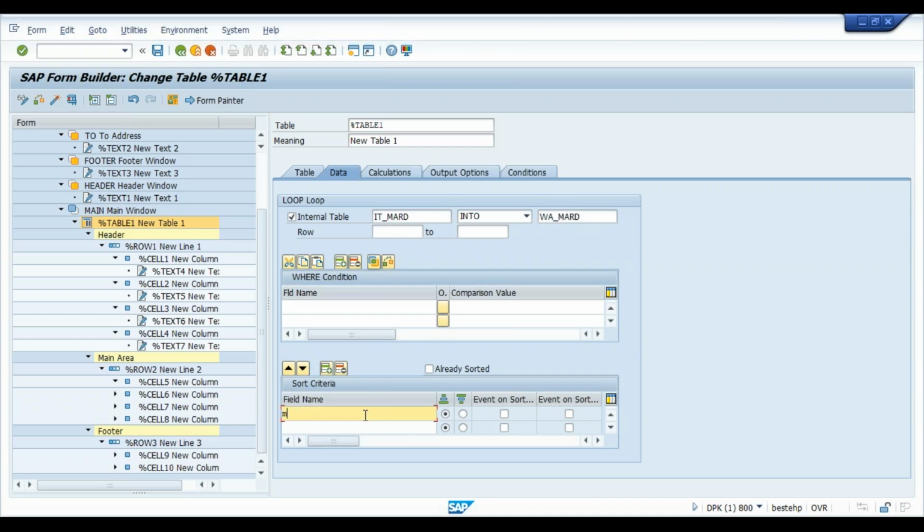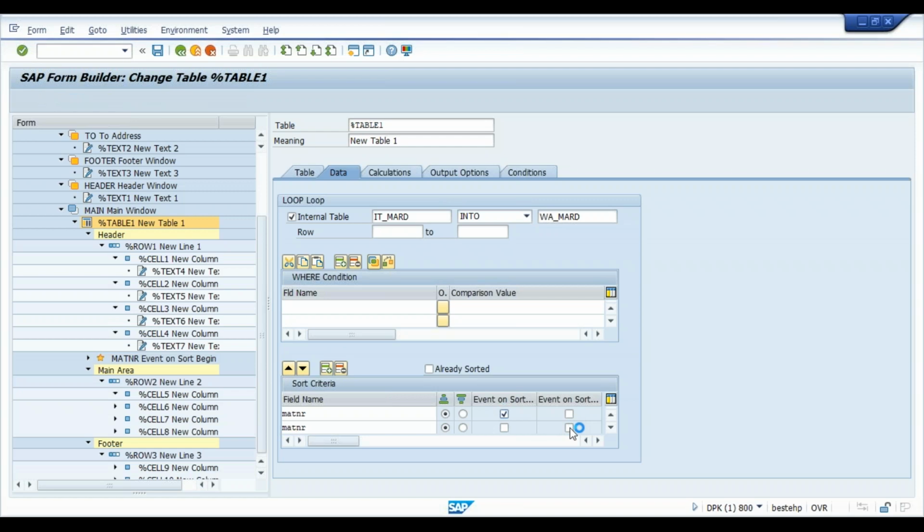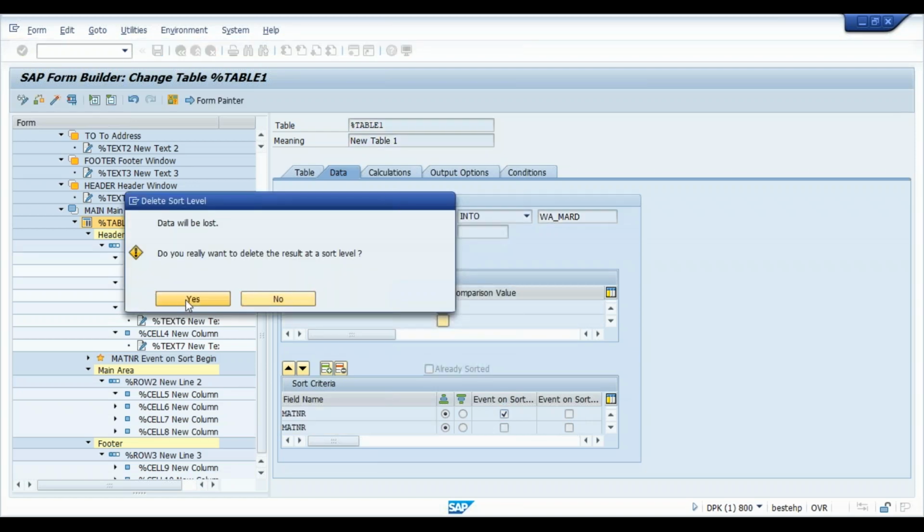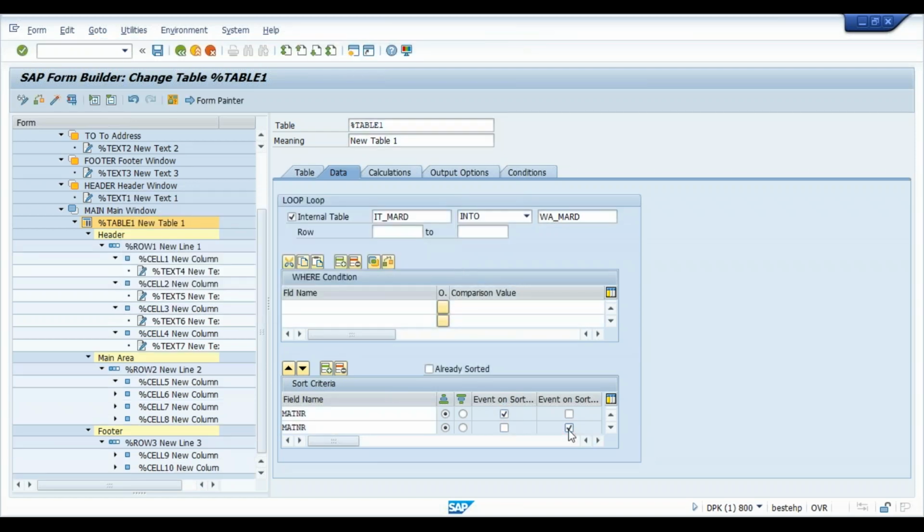Then we have to go for MATNR. Sort it based on the primary key, sort here and sort here. What the sorting is: we have to sort it based on the primary key before and after the loop. And this is a loop actually. We are writing a loop. So instead of writing it manually like loop at IT_MADI into WA_MADI, we are just selecting it like this. So save it.